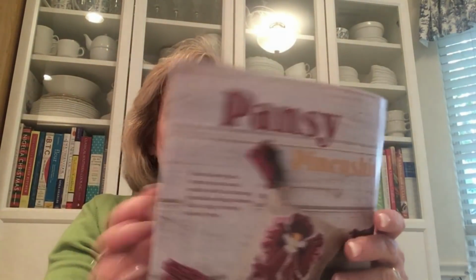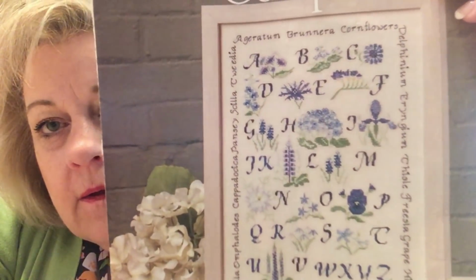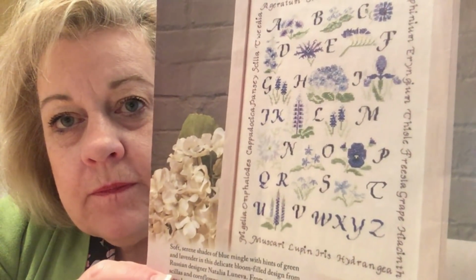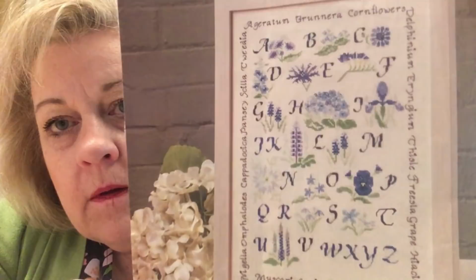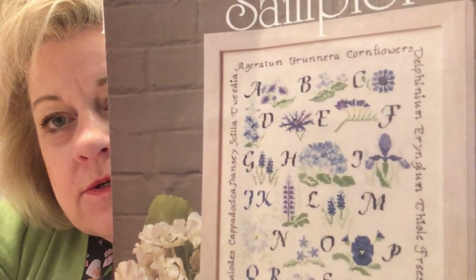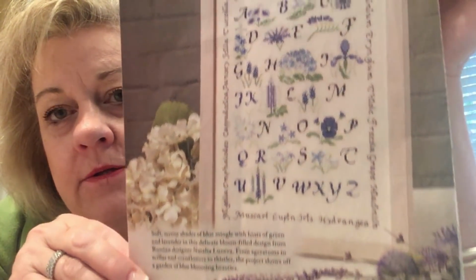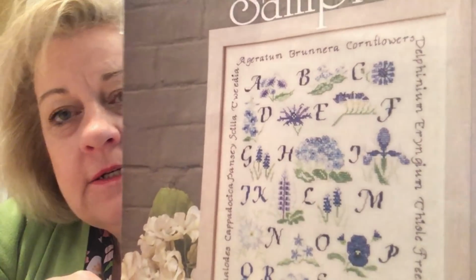And then this one, I think, is my husband's favorite. The Blue Flowers sampler. Have you ever? Well, if I live to be 200, I have so much I want to stitch. So 3 patterns from my dear friend Mary at Mary Cat Stitches. Thank you for that generosity and for knowing what I would like.